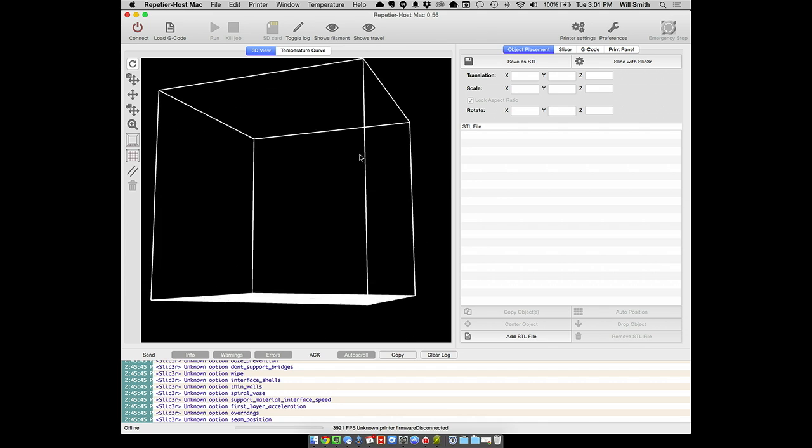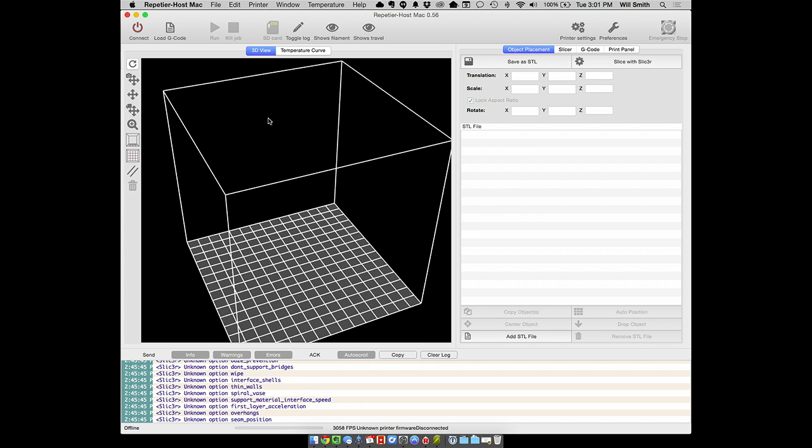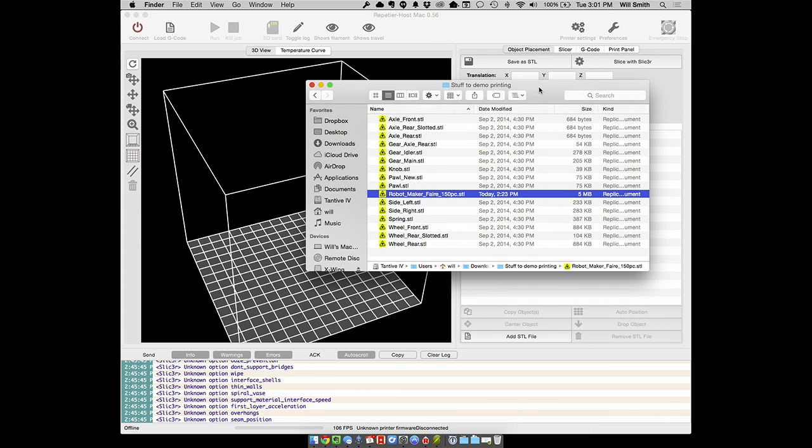But you set this up and you tell it how big your build area is. On this printer, it's 150 millimeters and change by 150 millimeters and change by 150 millimeters and change, which is, I think, 6 inches by 6 inches by 6 inches. Thereabout. And then with the software, at least on the Windows side, you can drag your files into the window.